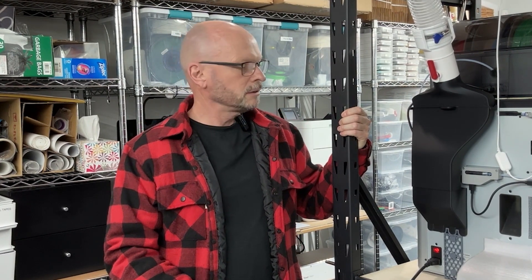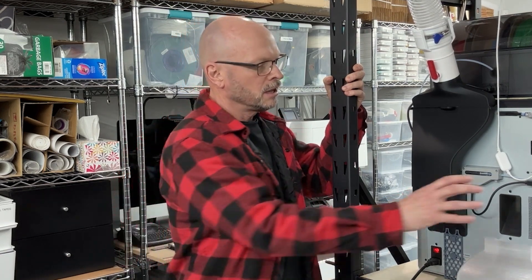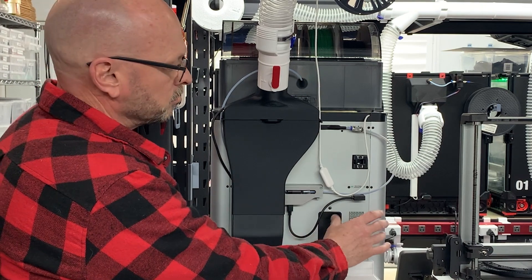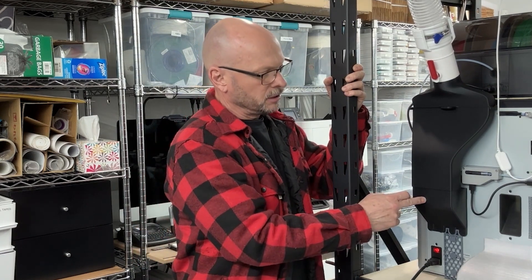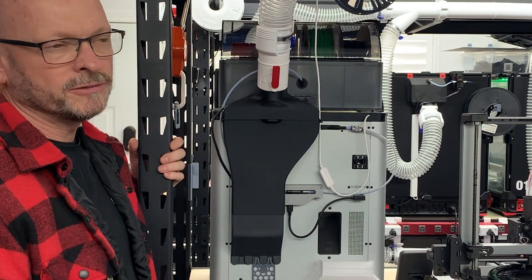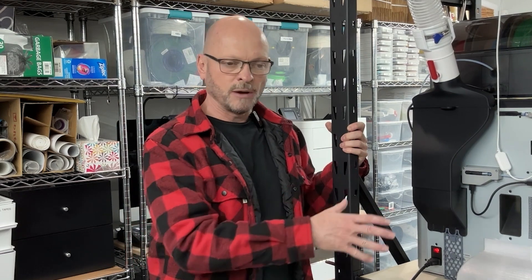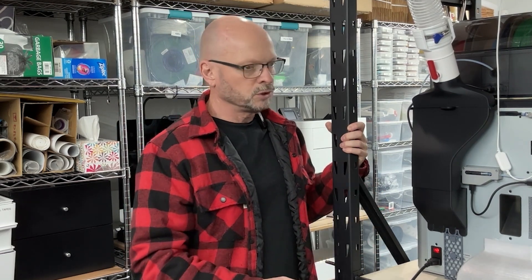I hope this is the last time I make a video about the carbon — the Bamboo Lab box machine's exhaust, because I've exhausted all my energy on this. After many iterations, some of you have pointed out that I got it wrong, and for that I apologize. There are no circumstances I can think of where you want to capture the air on that side, because the air flows out on the fan side. If we're capturing exhaust, there's no reason to have a carbon filter in.